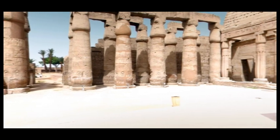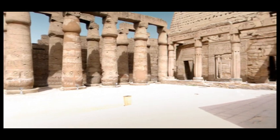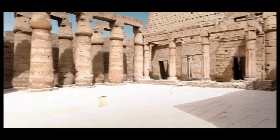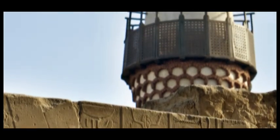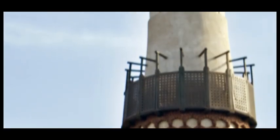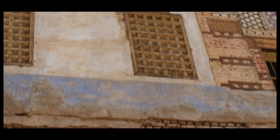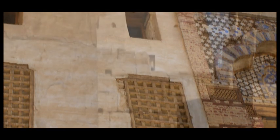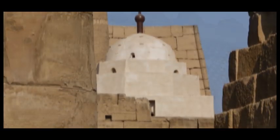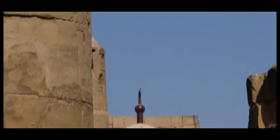Although this ritual was taking place 3,000 years ago, it is reflected in the ritual which still exists till now in the feast of the Muslim Sheikh Abu al-Hagag. Abu al-Hagag was a venerated Muslim Sheikh who settled in Luxor around 1245 AD, and whose mosque and tomb lie within the temple proper. The modern festival is celebrated each year in the Muslim month of Sha'ban, and has kept in modified form many of the ancient festival traditions. Luxor is then transformed during the festival into a three-day-long carnival.